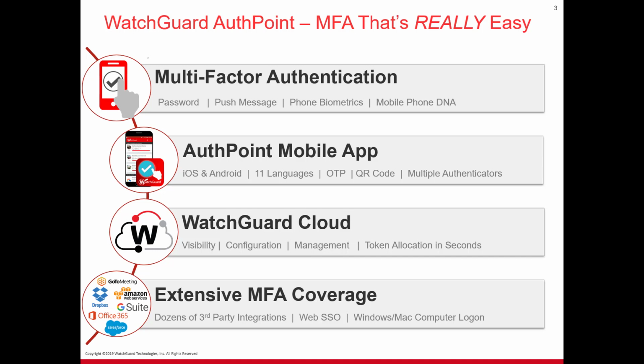And an important piece for any MFA solution is which resources you can protect, which means third-party products you integrate with. Firewalls, cloud applications, remote access applications, and others. This is why WatchGuard has an ecosystem team, which works focused on testing and delivering integration guides. Today we have more than 60 integration guides just for Authpoint.